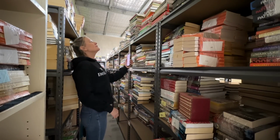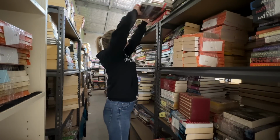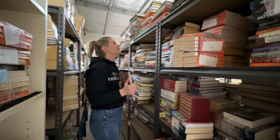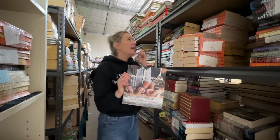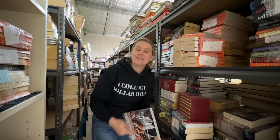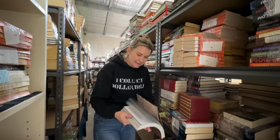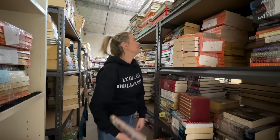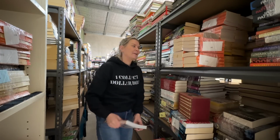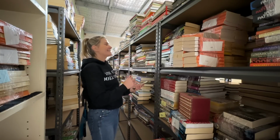I might need a ladder for this one. Oh, look at this. You're not going to believe it. I sold this book the other day and I've put it on the wrong shelf. I could not find it. And I had to order it from one of my book selling friends, Tony. Shout out to you, Tony. I had to order it from Tony to get it to my customer because I couldn't find it anywhere, and I was thinking I must have double listed it. I've just put it on the wrong shelf. Oh my goodness. Anyway, Tony came to the rescue and saved my day and sent it to my buyer for me. So that's why it helps to have reseller friends.